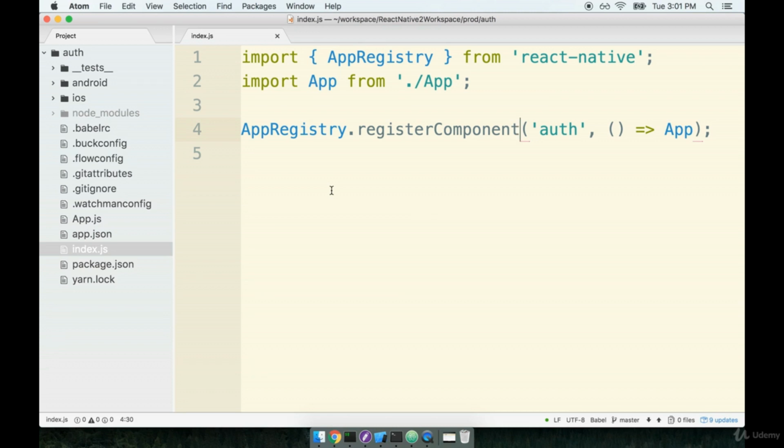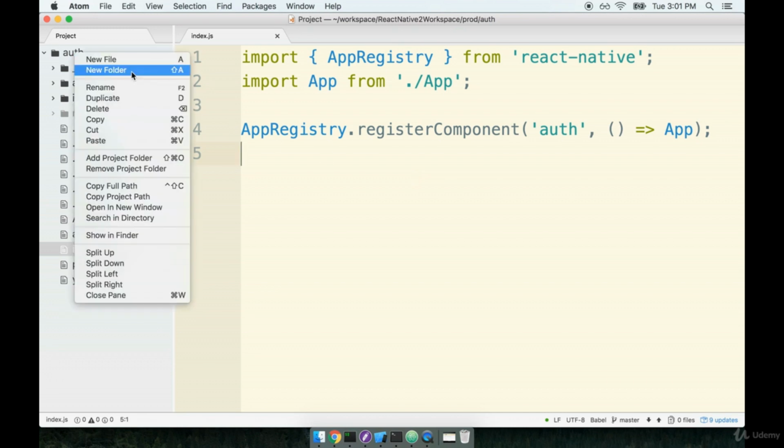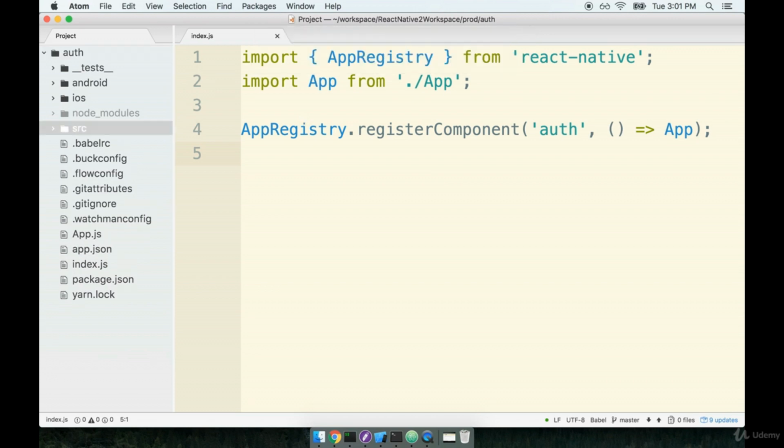In other words, let's imagine that at some point in time, if we are working with a ton of different components, there's not really any clear location on where we should stuff all those components or where we should really place them inside of our application. So I'm going to suggest that maybe we should create a new folder to house all the different components that you and I need to create for this project. So I'm going to do that right now. Inside my auth directory, I'm going to make a new folder called src. And we're going to say that we are going to put all of the custom code that we write for our application inside the src directory.